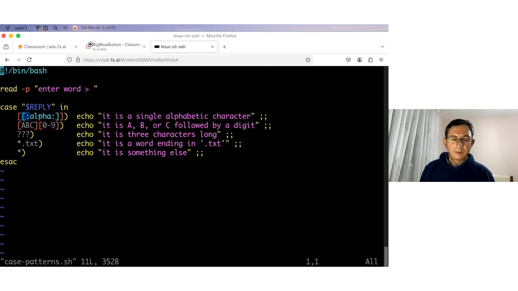This is an alphabetic character. So if it is a single alphabetic character, then it is going to match this case, and then it will display this message. It is a single alphabetic character, and then it will stop. It will stop processing. So the other cases will not be matched.